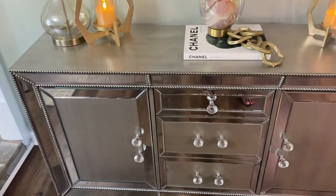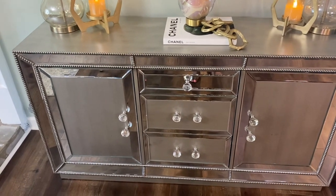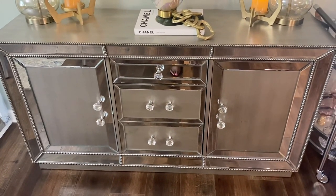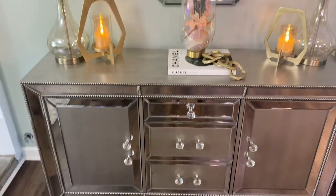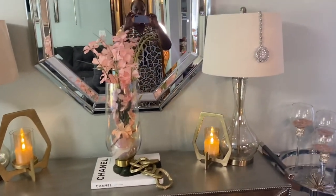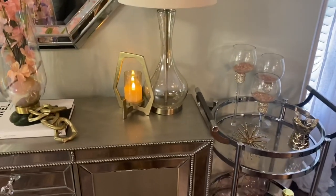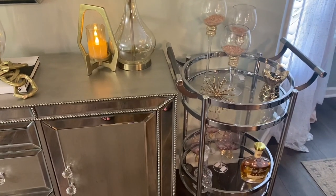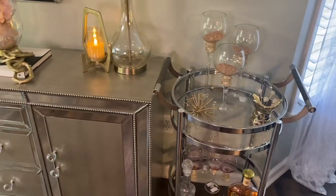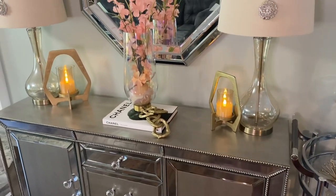My credenza, I got this credenza from Rooms to Go, and I changed the knobs and put those crystal bling knobs on. So yes, guys, that's what's going on. And this is just a portion of the room that I'm showing you. You all can see that the colors I'll be using in this space are going to be mimicking everything that I have put out here.